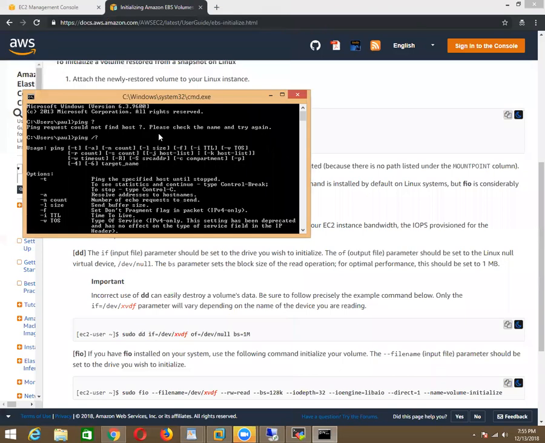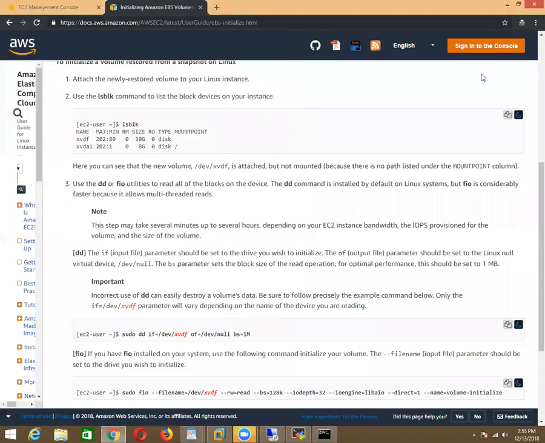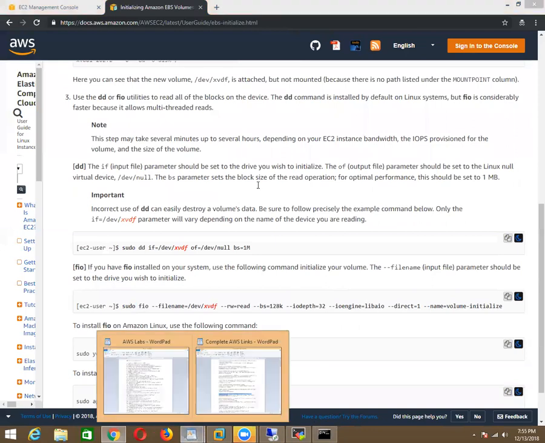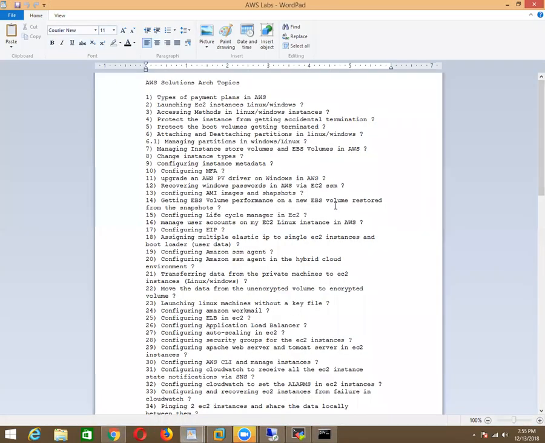So this is called ARP poisoning. Same as this command, dd is to destroy volume data if used incorrectly. So use it properly, and if someone misuses it, meaning an improper command, then all your data will be lost. So better to go for this one and save it. So that's why we take snapshots, and this is how EBS volumes measure performance here.